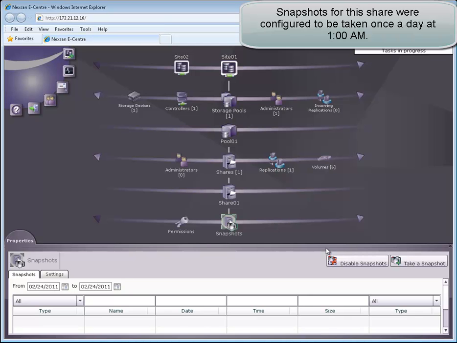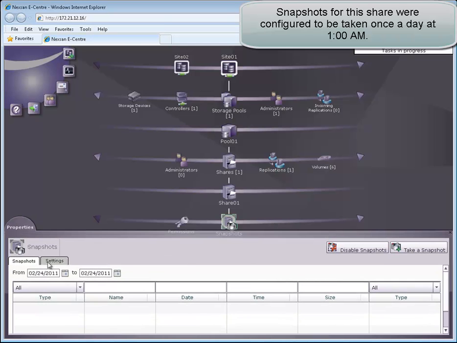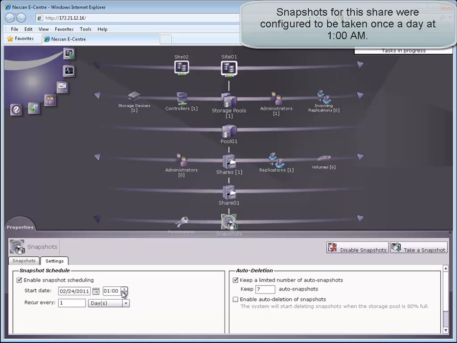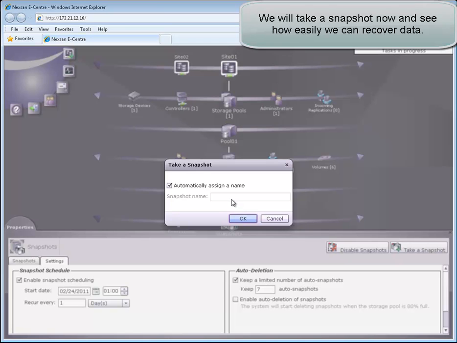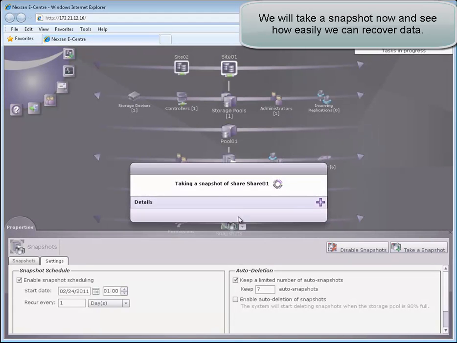Snapshots for this share were configured to be taken once a day at 1 a.m. We will take a snapshot now and see how easily we can recover data.